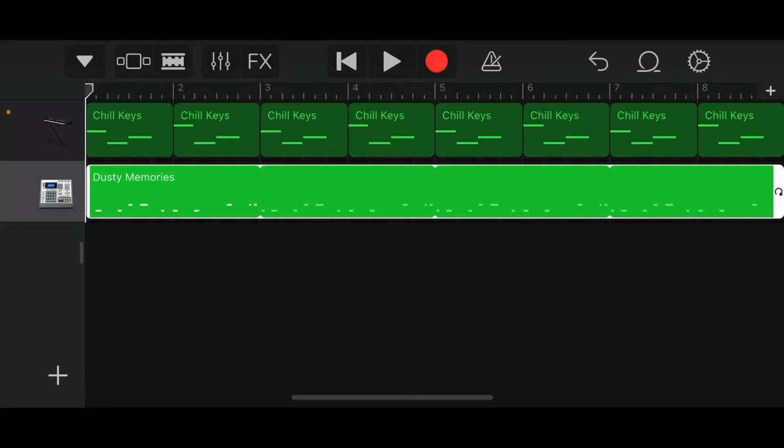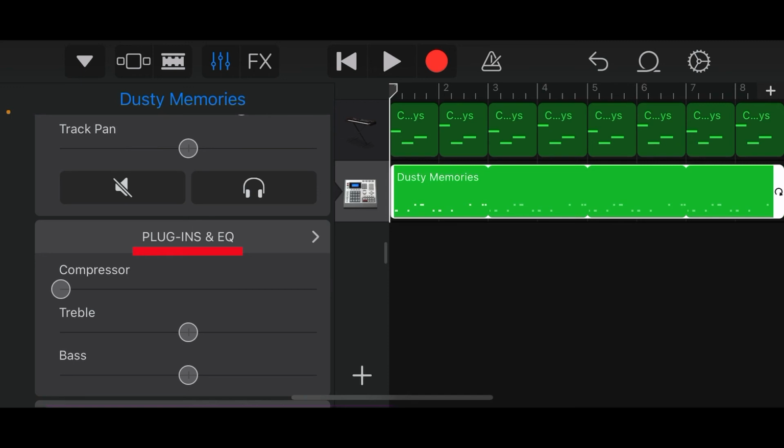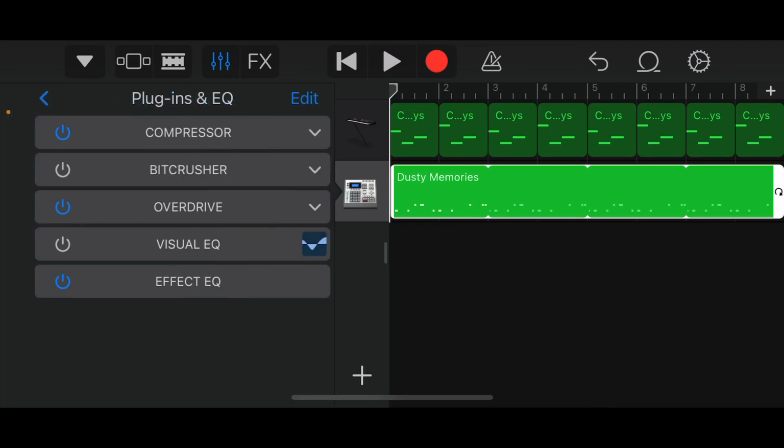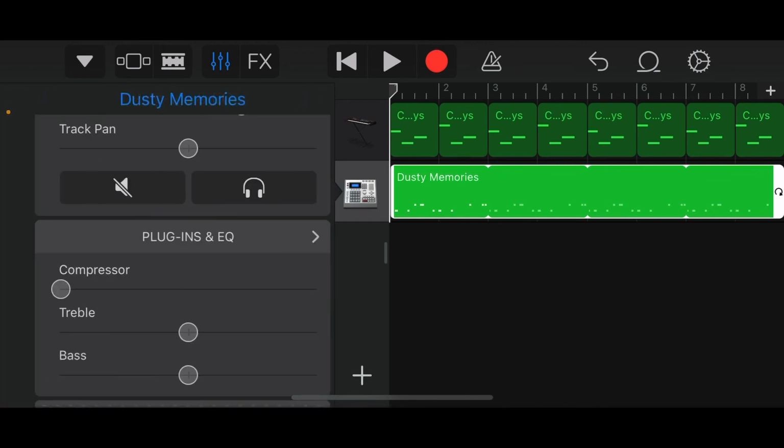Let's do one more thing. What I want you to do is click this. You can look at all the plugins. So if you want to add effects to your track, you could do that right here. You can edit to add more. If you want to change the instrument, if you're not happy with this drum, you can click right here. You know, you can literally do all this live. I'm gonna change it back.